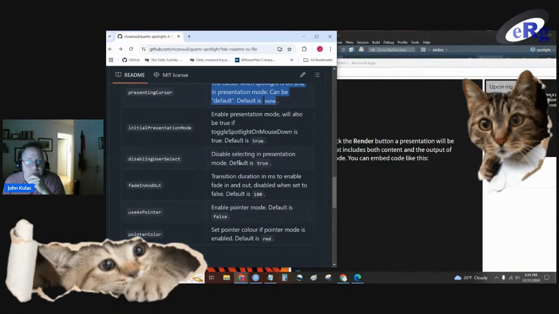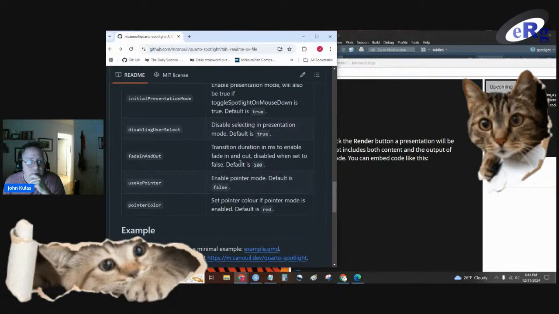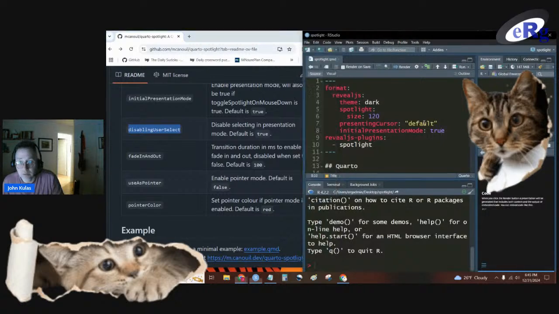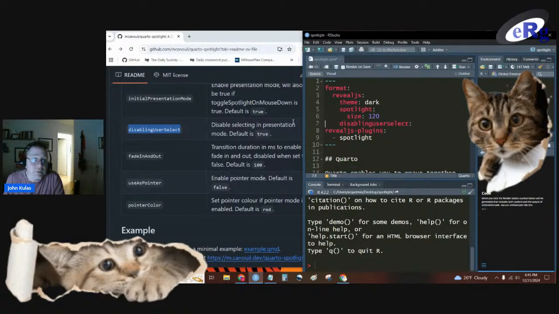Disable selecting in presentation mode. I'm not sure what that means. We'll try it, I guess. Like we said previously, it's possible that some of these are kind of interfering with each other or need mutual specification.